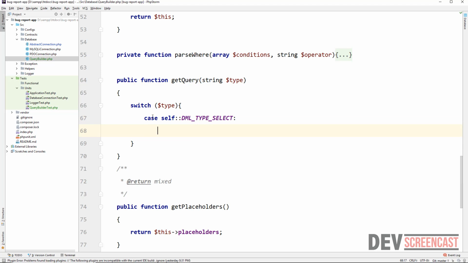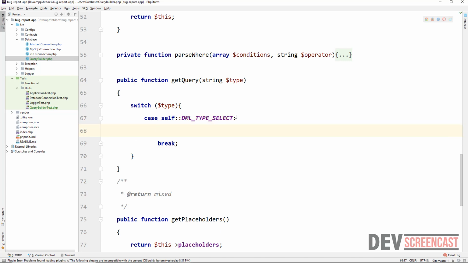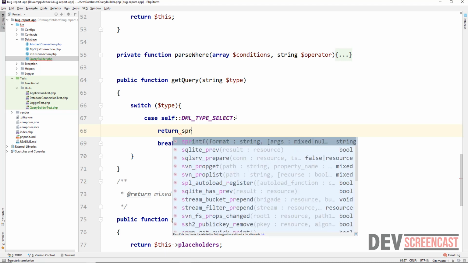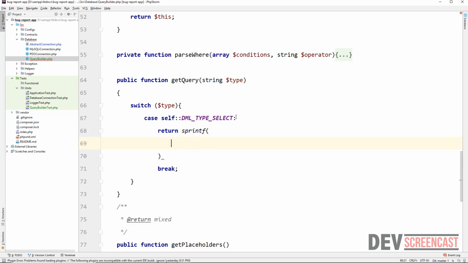And then right here, we're just going to break out. Then in between, we can now begin to just return the query. So we can say return. Let's use sprintf, and then we can write our query inside of here.